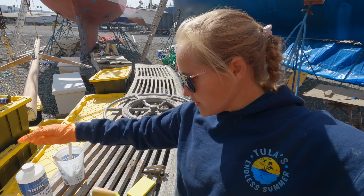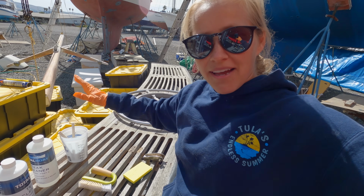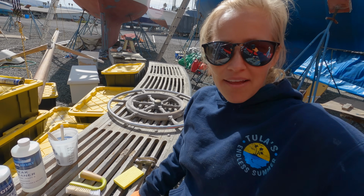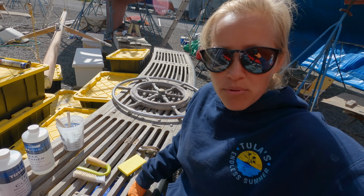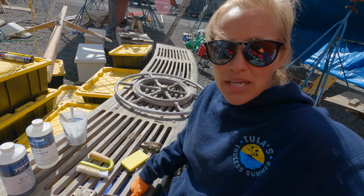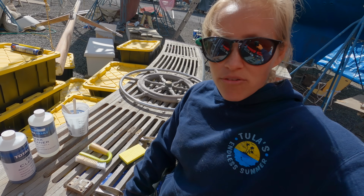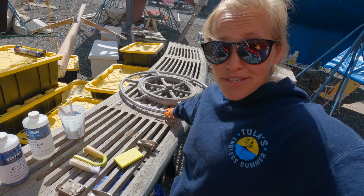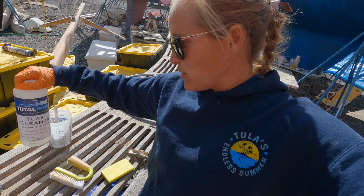Okay, today we are using Teak Cleaner, Total Boat Teak Cleaner, in order to bring back the upper helm wheel and the swim platform back to life. They have that ugly, well, in my opinion, some people don't think so, weathered teak look, and we want it to be bright and light and pretty. For all of our other woodwork around the boat, I sanded away the gray, but on these two things, they are very particular surfaces where it makes sanding not super easy. So I'm going to try this stuff and see if it brings back the color.